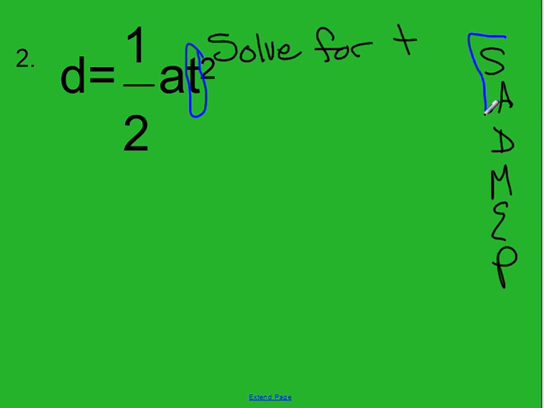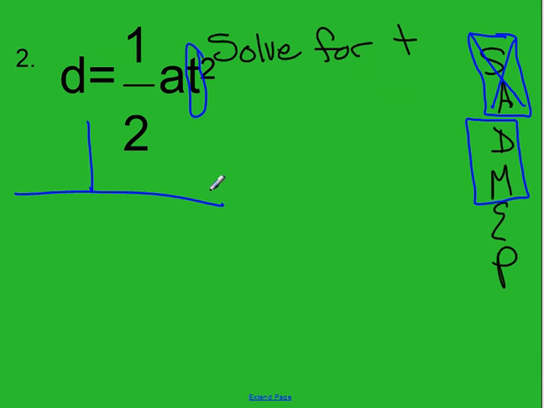First thing I undo is subtraction and addition. I don't have any subtraction or addition here to do, so those are taken care of. Next, I take care of division and multiplication. Don't get confused here. Take it step by step. I am going to say to myself that I want to cancel this fraction here first, because that fraction is making my brain explode. 1/2 is multiplying by a and t and the t squared.